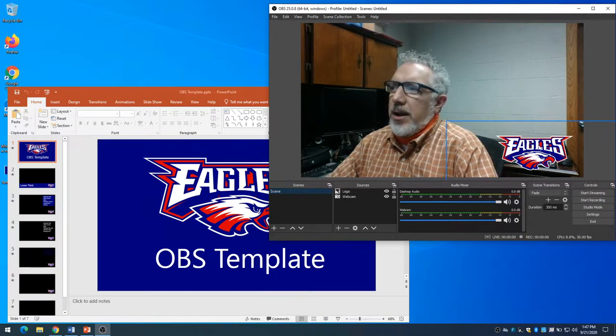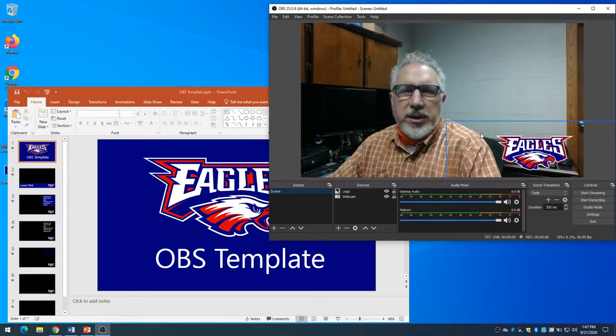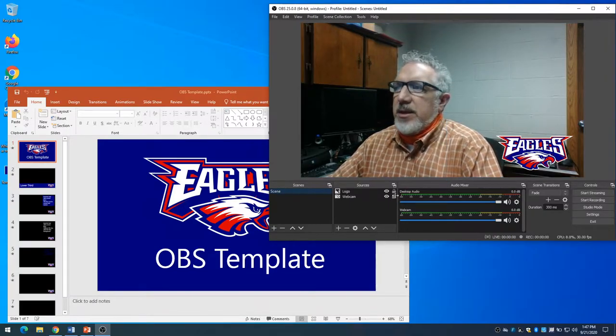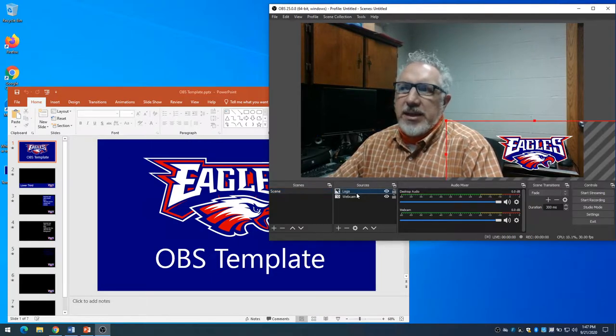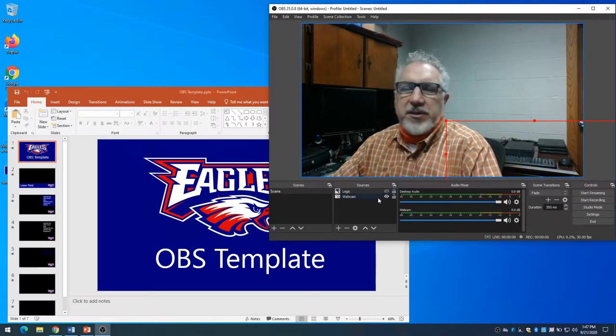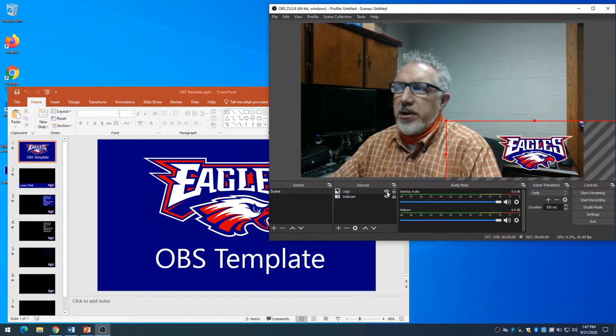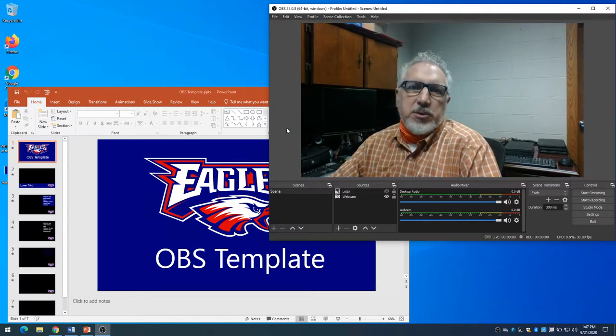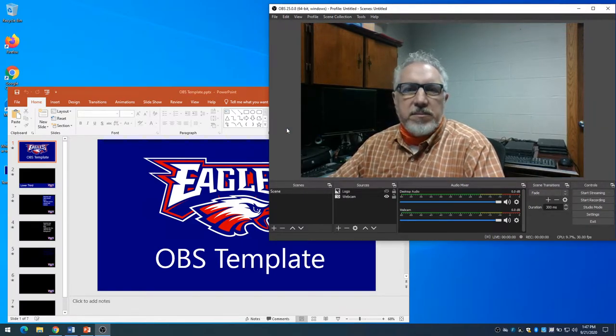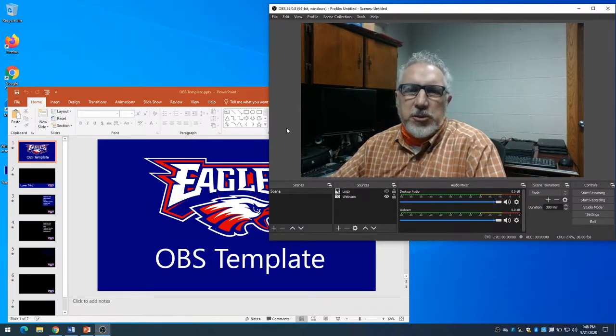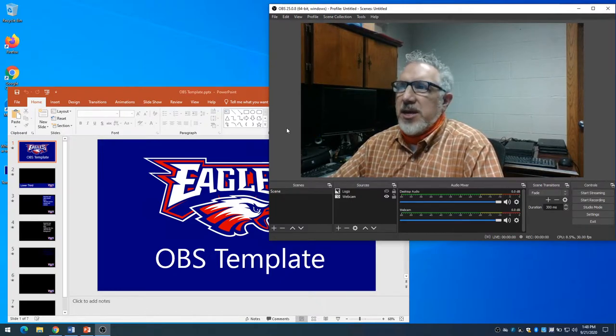Now, I'm not going to need that second logo because I'm going to add an overlay that is going to have a logo or whatever I want to have. Now, I could remove this by clicking on it and hitting the minus, or I could do something really simple like make it invisible. So I clicked on the little eyeball, and that makes it invisible whenever my OBS is running. However you want to do, that's up to you. You can leave it in there and make it invisible, or you can just delete it out. With what I'm going to show you, you might just want to get rid of it because you're probably going to be using a PowerPoint overlay most of the time.